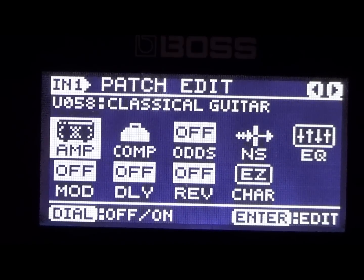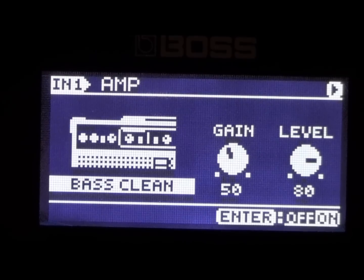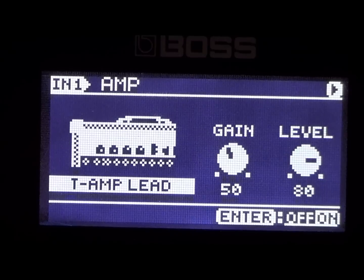All right, so let's begin with the Just Got Lucky tone patch. We're going to start off with a clean tone patch right here. For the amp, I have T-Amp Lead. So look in your amp modeling chain for something that says T-Amp Lead.